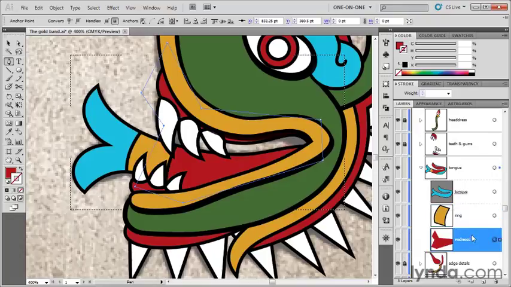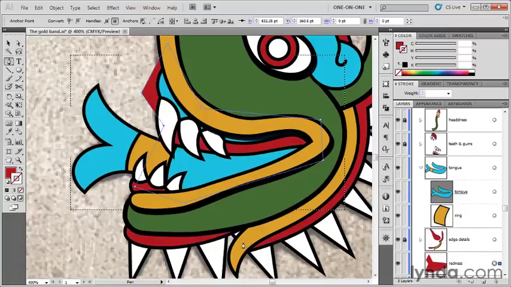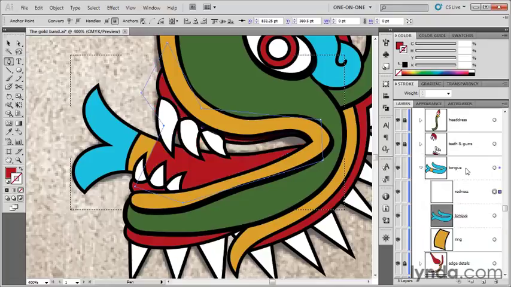Now, you don't want to move it too far down. If you drag like so, you'll move it outside of the group, and then you've got a real problem. Then it's no longer filling the tongue the way we want it to. So you'd grab redness and move it back into the group like so. And that didn't quite work. Let's see what happens if I drop it on the tongue group. That moves it to the top. Not exactly what I want either. So I'll move it to the bottom of the stack, and there it resides. So now I've filled in the tongue just perfectly, the gum and the tongue.